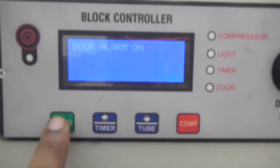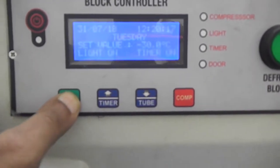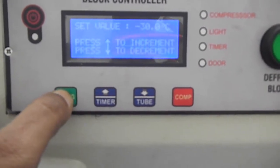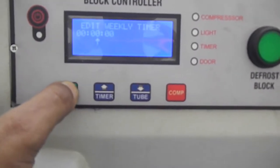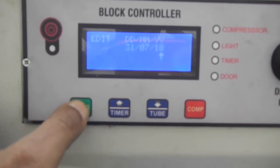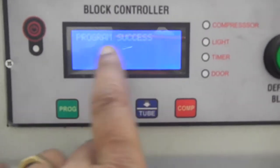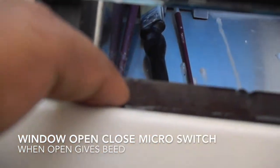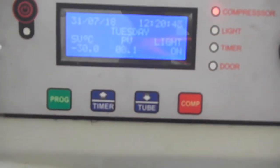Then you can set the program, alarm of the door, weekly, days, temperature is set. It should be complete when you are setting the weekly program and date. I have set it, now the program is successful. After this, you have to switch on the compressor. There is a micro switch here. If you switch it on, this indicates an alarm and the door is open.